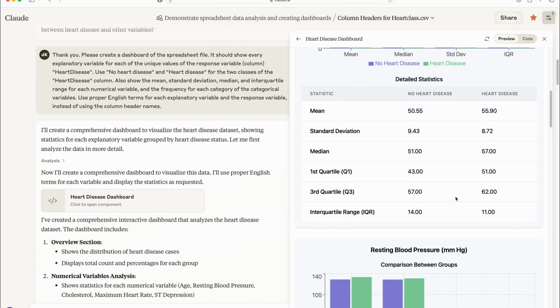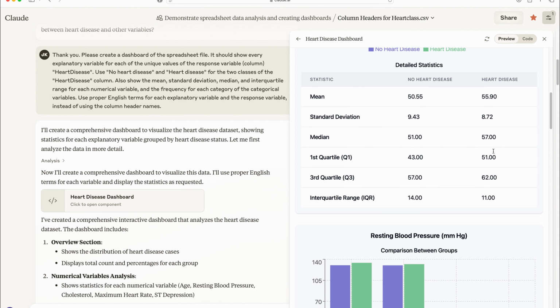It even gives me detailed summary statistics. And not only do I see the mean, standard deviation, median, and the interquartile range, but to calculate the interquartile range, of course, I need the first and third quartile values. So those are given for me. So now I can really start to look at this. There is definitely a difference in the mean age between those without heart disease and with heart disease. Those with heart disease, almost 5 years older. And we can see the two standard deviations, the medians, etc. Look, they're much older, the group with the heart disease. A massive amount of information for you to start to understand this data.